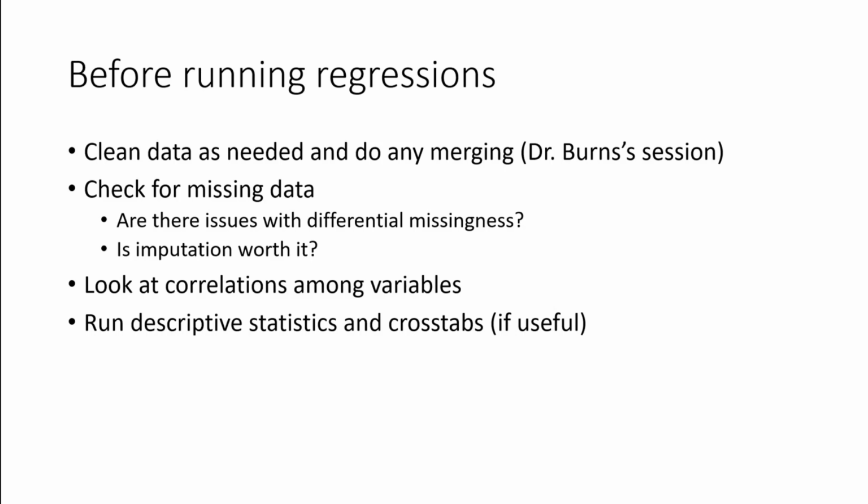You always want to look at your correlations among your variables, because you don't want to end up in a situation with multicollinearity, where the variables in your model are so highly correlated that it essentially causes panic in the stat software and it gives you useless things back. In general, if you see correlations over about 0.6, you start to get concerned. If it gets to 0.7, 0.8, you should probably be dropping variables to avoid this multicollinearity issue.